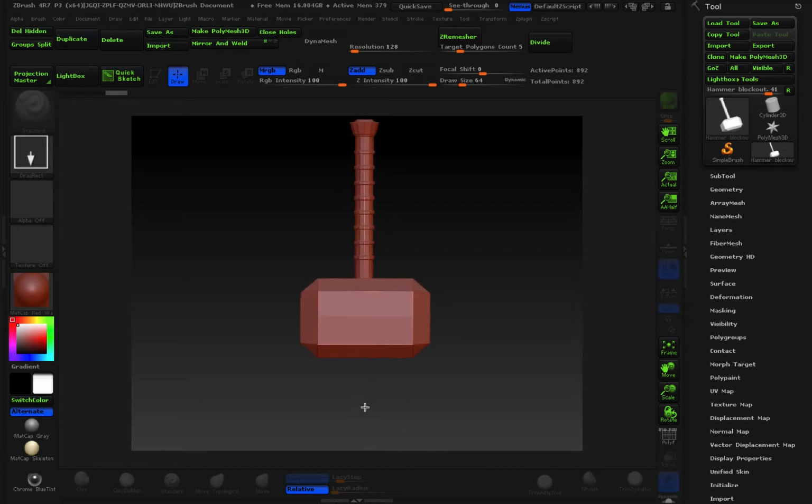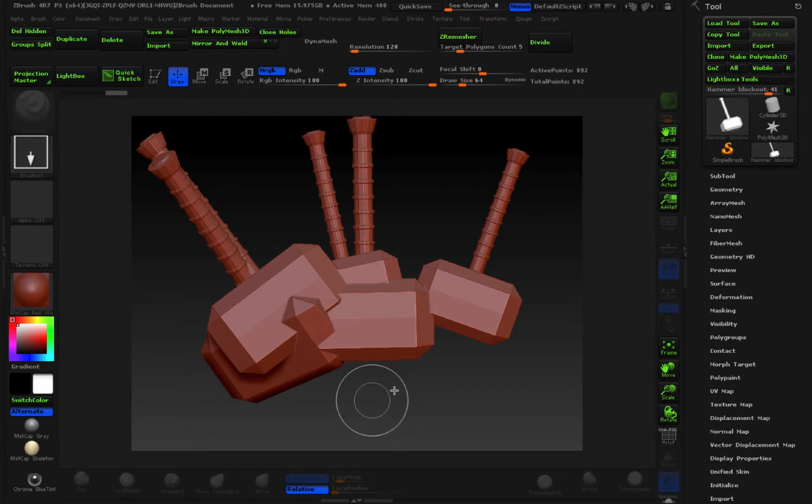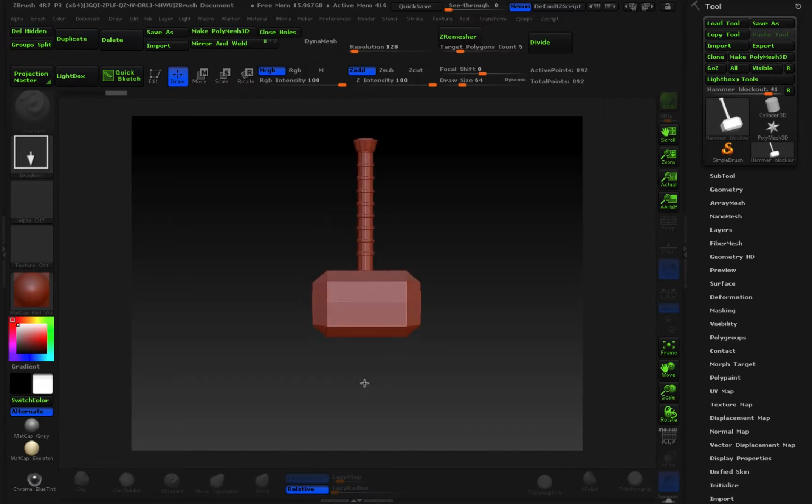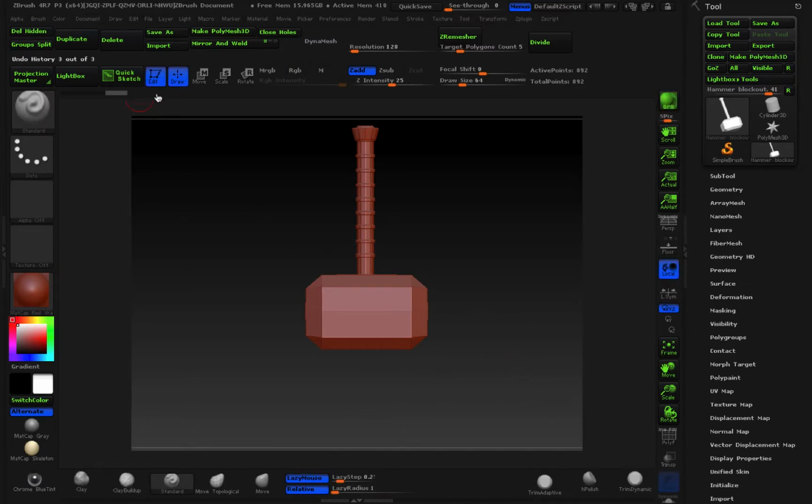Sometimes it doesn't work out, but I don't care. If you mistakenly drag too many things into your scene, just press Command or Control N. On a MacBook it's Command N, on a Windows computer it's Control N. So I'm just going to bring it in there again. Oh, now shift worked. Okay, there we go. And I'm going to press T to enter edit mode, and now we can actually sculpt on the object.